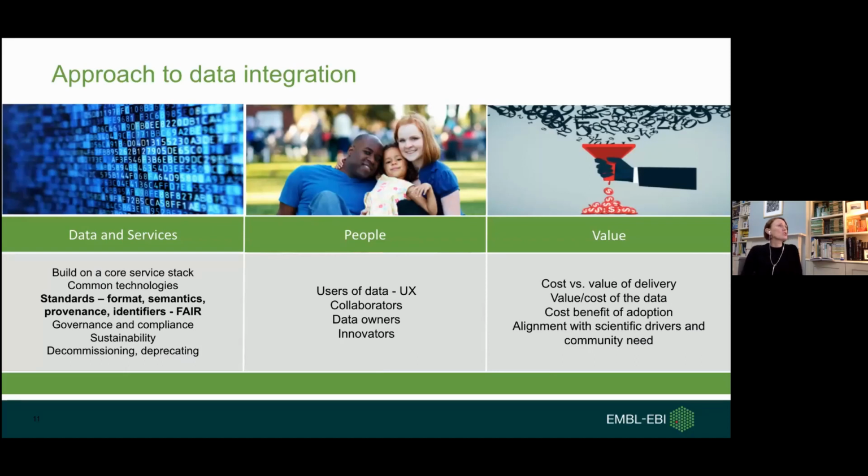So what's our approach? I work in a world where I deal with high volumes of data and deliver services, but actually we also have to think about people and value. So my take on the data and services piece is that I want to build on a core service stack and use common technologies, because my team's about 30 people, I don't need everyone to be using a different technology. I want standards, formats, semantics, provenance, and identifiers all to be in place and to be usable, so to correspond to the FAIR principles.